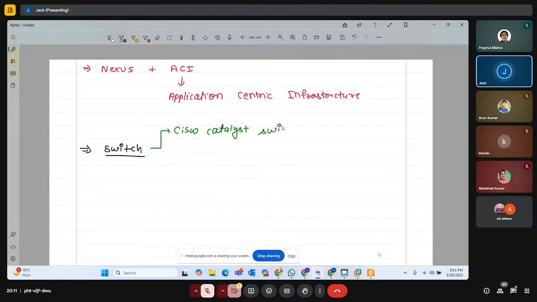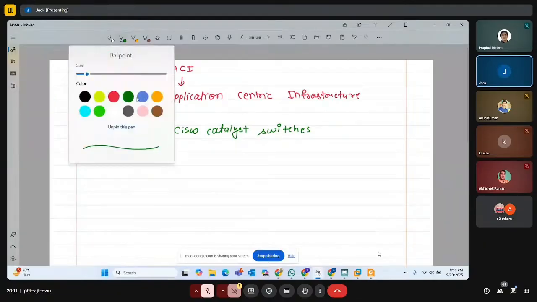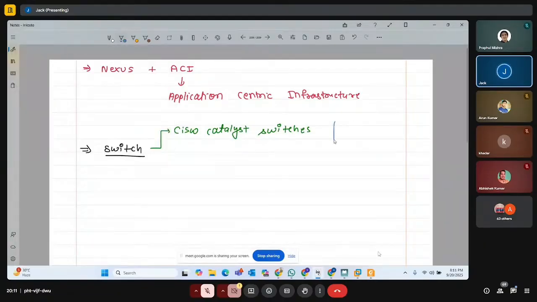So as all of you know, switches are a multi-port device used to provide connectivity to endpoints in the network, so that these endpoints can communicate with each other.